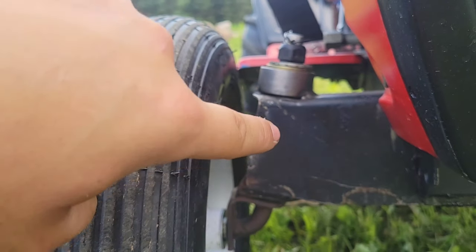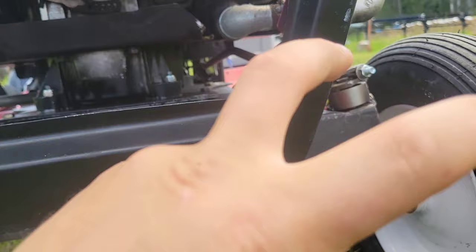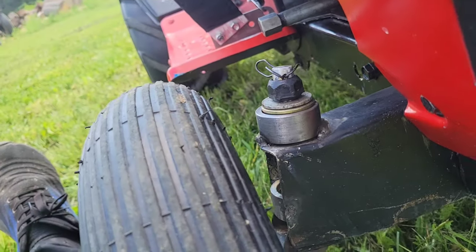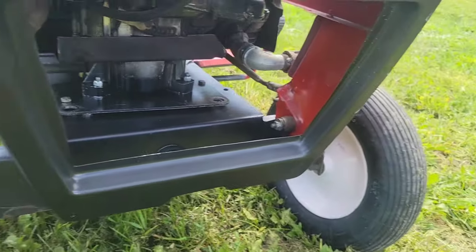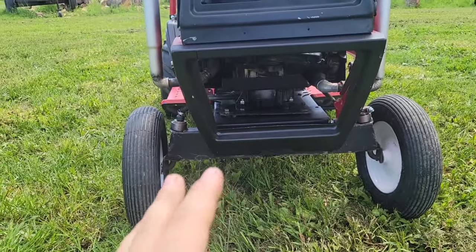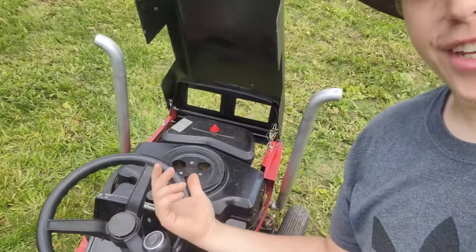These things right here, I think they are called spindles. These spindles were on bushings, and bushings are made with plastics. They wouldn't last. I put in 4 sleeves with 4 bearings, so now these spindles are working on bearings. Much more durable and much more reliable. The definition of torque is this.